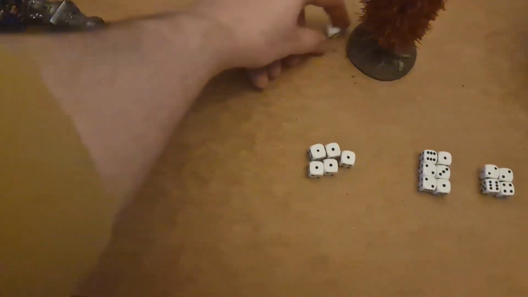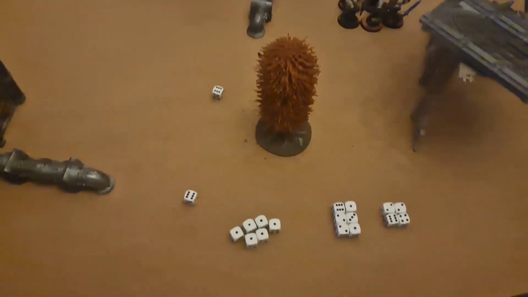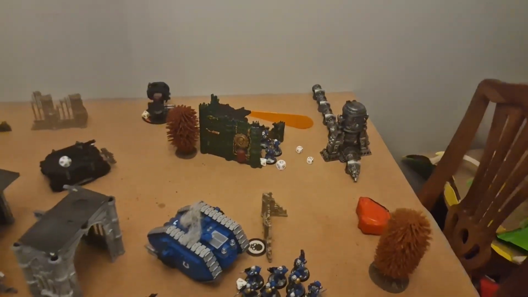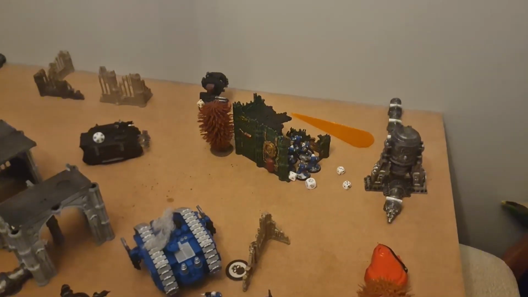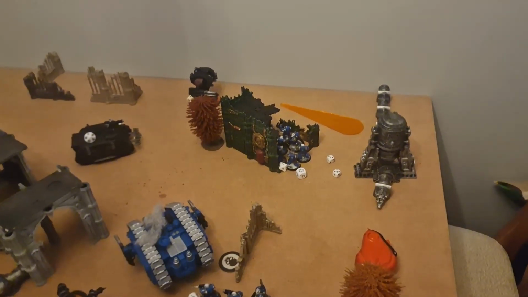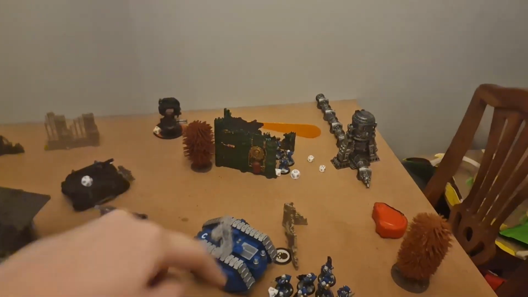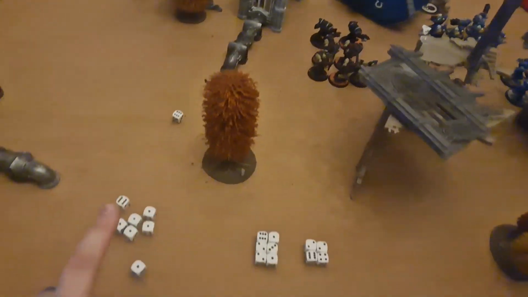Wow. Look at that, all of them were 1s. And one of them ended up on the floor. That did no damage. And that little area is now classed as dangerous terrain. I'm just going to make it easy on myself. I'm just going to count the ruin as dangerous terrain now, because I can't be asked to keep measuring 3 inches. So boom, dangerous terrain in that green building. Okay, so that was the Foxvex.